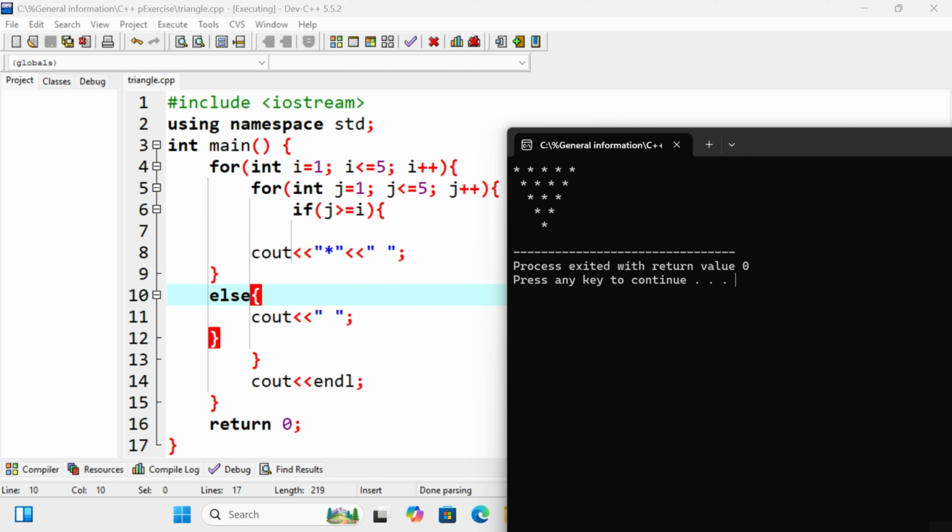Then to start a new line by incrementing i by 1. Then for i equal to 2, we come back here. Then we start with j equal to 1 for i equal to 2, until the condition for i becomes false, right? So this is how we can write this C++ program to print this pattern, which looks like a pyramid, right?